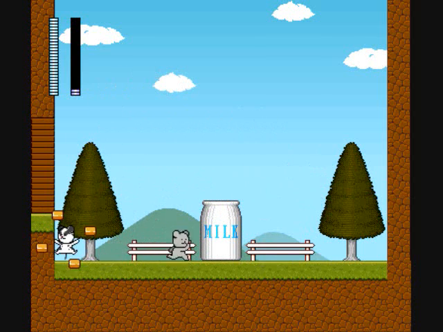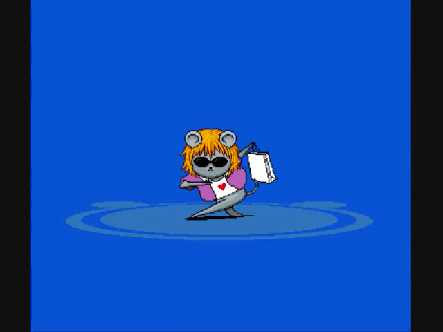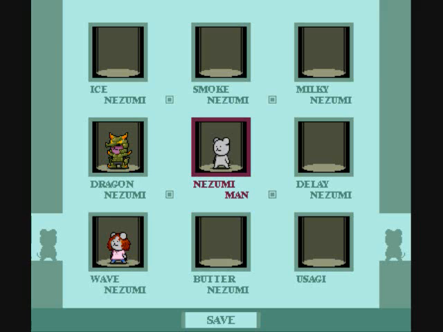Still not to be underestimated, do not lose track of that pattern. It's very easy to become complacent in this fight. But there we go, Butter Nezumi is down. And so with that we get the Butter Barrier, which is apparently a teddy bear. So, yeah, there we go. This one didn't give me too many problems, but still a few, so enjoy a few outtakes.